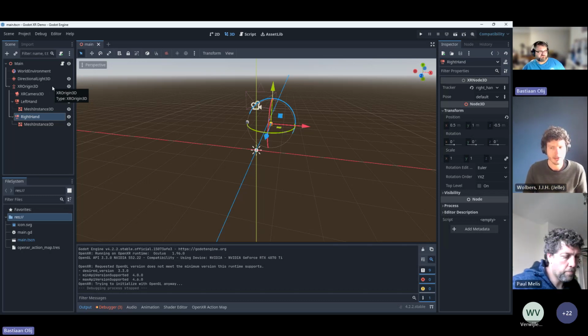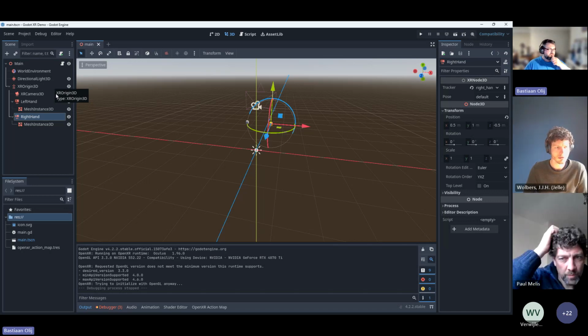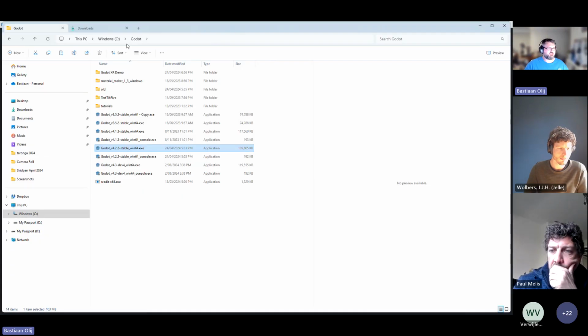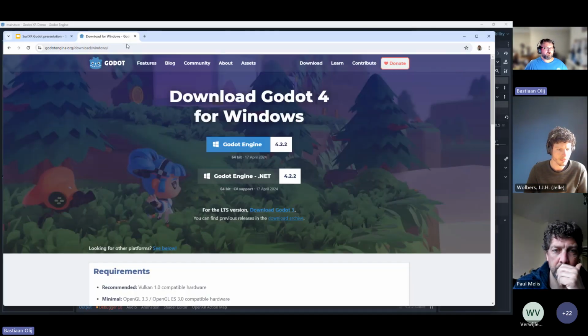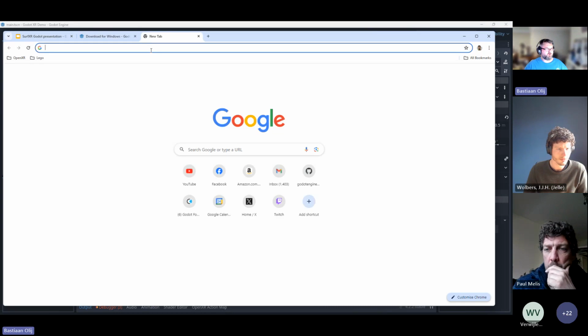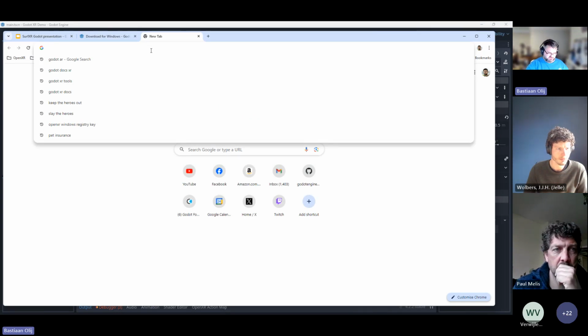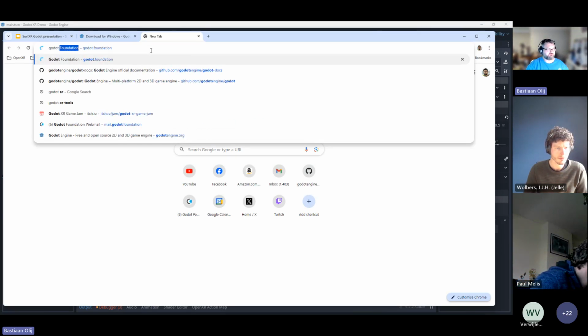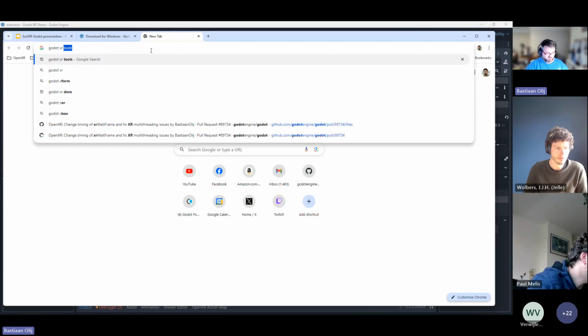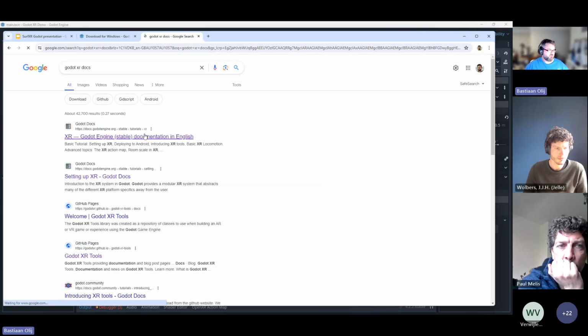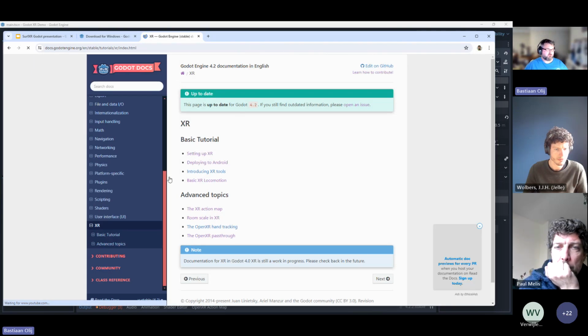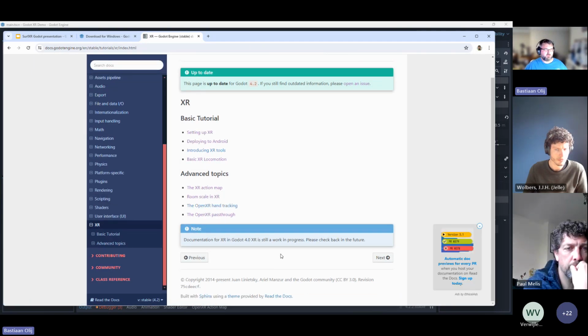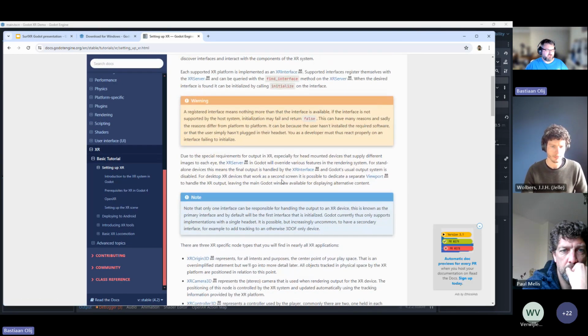That's a really good question, and that's actually something that is actively being discussed within the team. There's two parts to that. One is where there really isn't a good way to prevent that certain things need to be done in code, like that little bit of startup script. And I actually wanted to go here before. On the Godot website there is actually a bit of documentation around XR, including the instructions for setting up XR.